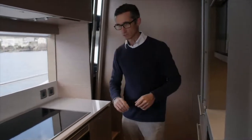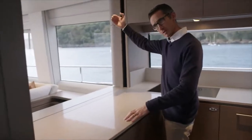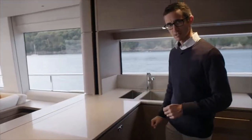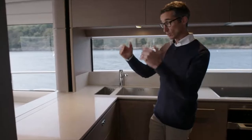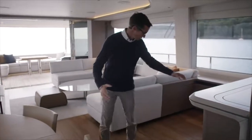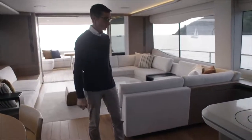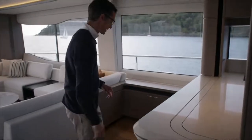Really well thought out, good galley space. As we come back down, you've got a separate partition here — a person moves up and down, so the whole galley can be concealed from guest views so the crew can get on and cook should they need to. Or when it's dropped down you can actually turn that into a bar. Come into the saloon — nice spacious area behind us, two bar stores can be ordered there should you want to, which really reiterates what a useful, versatile area we have here.